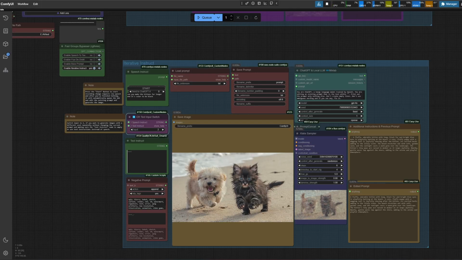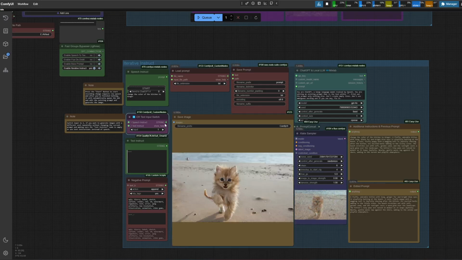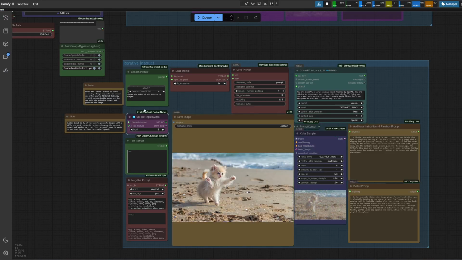Yeah, so it's working pretty well. Let's change the color again. Change the color of the kitten to ginger. The puppy is not in every image generation consistently.